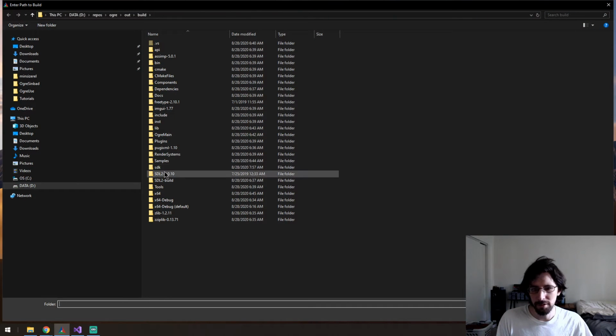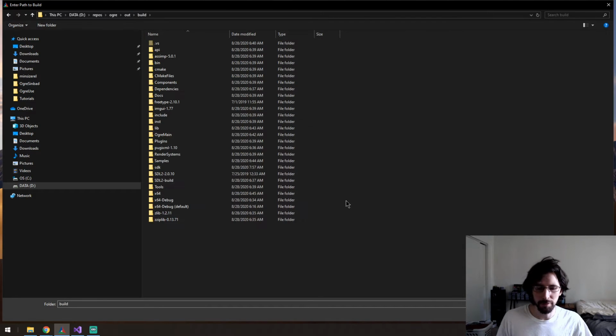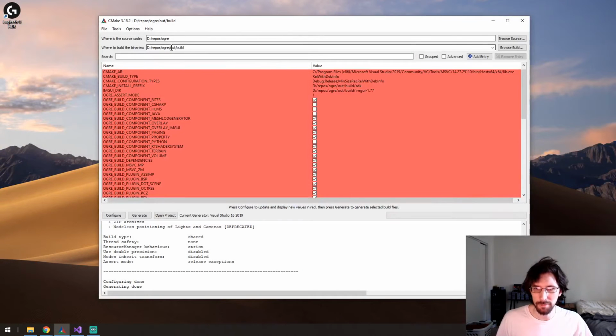And then you want to browse to a build location. Now I'm using a pretty standard build location. Okay, I'm already in it. Under repos, Ogre, you can build it wherever you want, but the standard is into a folder called alt and then into a folder called build. There you go, same place, just make those two folders. Or sometimes people just use build, but the Windows default seems to want to be alt/build. So it's pretty standard for Windows right there.